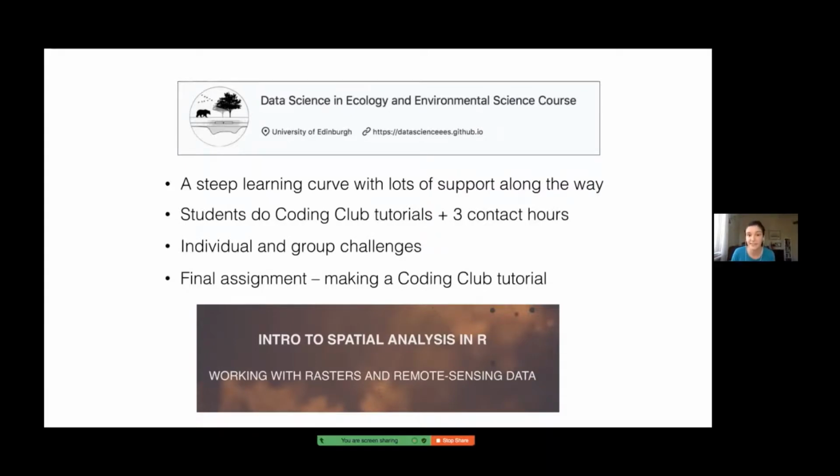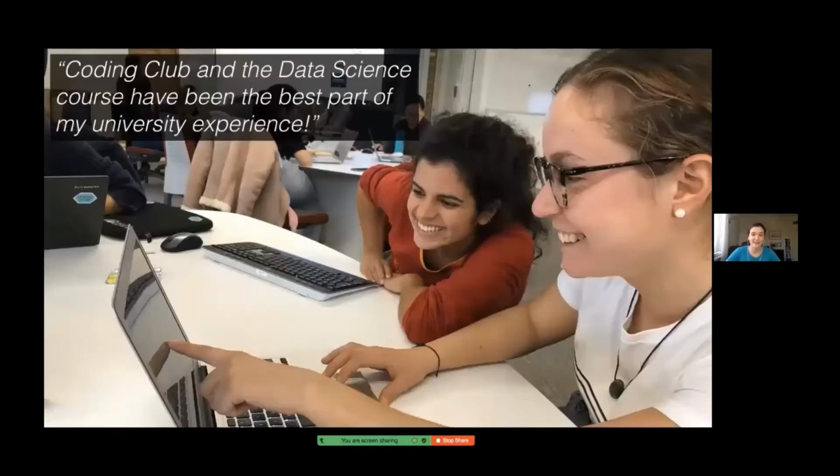And many of our graduates are now in data science jobs. And those are real smiles here. I have many staged photos, but this is one of the real ones. And a lot of people say that the coding club and data science have been really, really good for them, and they've really enjoyed them. And as teachers, that makes us really happy, and it's what motivates us to keep going and to keep finding other ways to spread the quantitative knowledge.